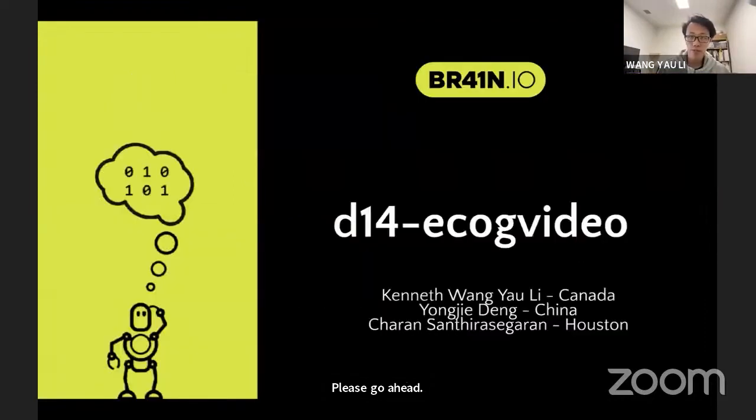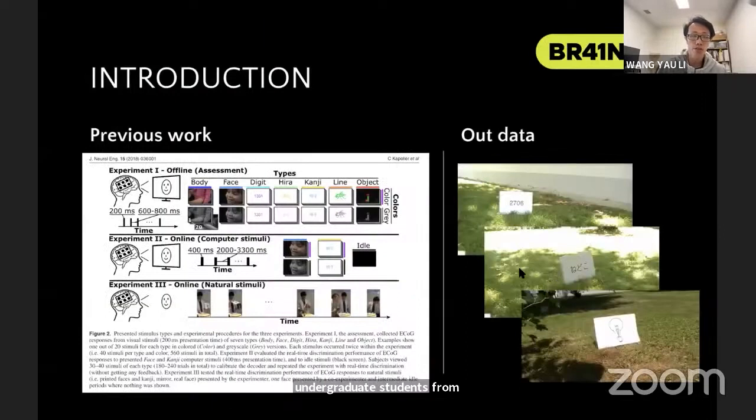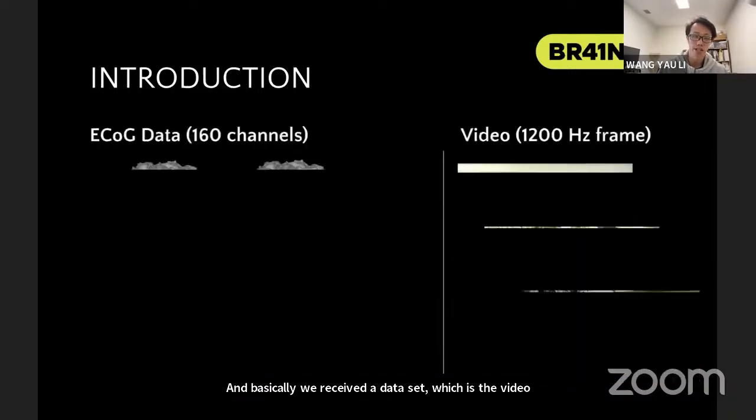To clarify, we are a team working on ECoG video data instead of the hand pose data. There might be some change at the very beginning of the hackathon, but then we are focusing on the ECoG video data instead. We are a team of three people. I'm a machine learning engineer from Canada, and then we have a researcher from China and also an undergraduate student from Houston. So the work that we were doing is looking into a previous work, which is the ECoG video watching paper. And basically, we received a data set, which is the video and also the corresponding ECoG data.